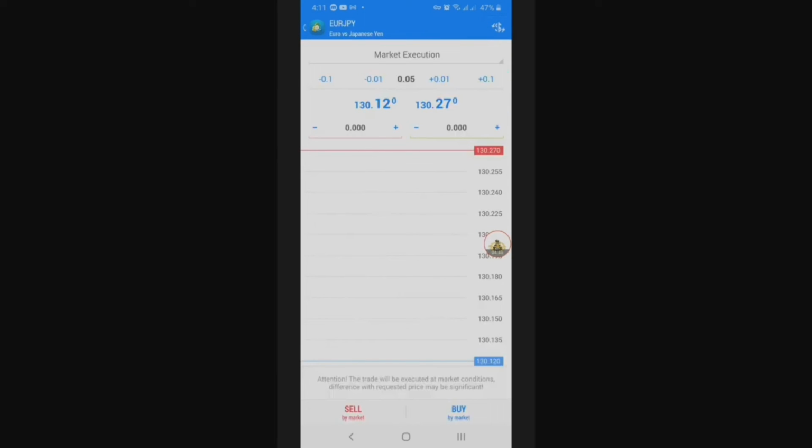So how this works is that the gauge is at the top. You have market execution, buy limit, sell limit, buy stop. Market execution just simply means when you put in the information, buy or sell, that's what's going to happen. The gauge goes up by the point, by the cents, and then by the 10 cents.